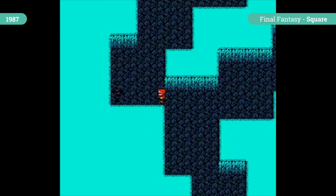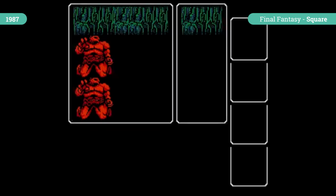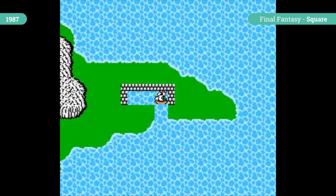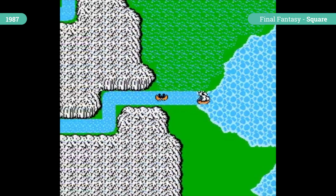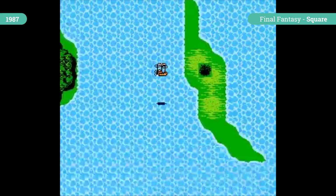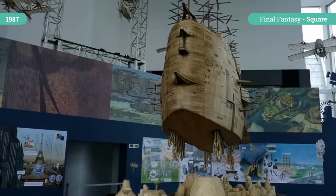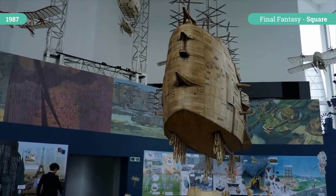It also featured unique concepts such as time travel, side view battles with the player characters on the right and the enemies on the left, which soon became the norm for numerous console RPGs, and the use of transportation for travel by ship, canoe, and even flying airship. While creating Final Fantasy, Hironobu Sakaguchi took inspiration from certain elements in Hayao Miyazaki's anime films, such as the airships being inspired by Castle in the Sky.